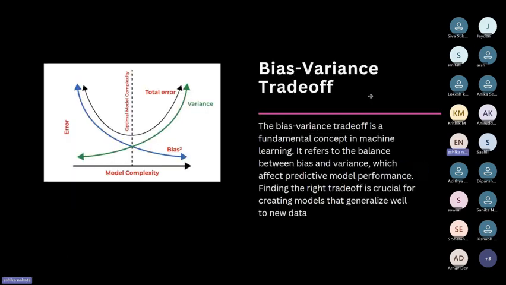And at the crux of this is something called the bias variance trade-off. You can think of bias being a high value signaling that the model is too simple, and variance having a high value signaling that the model is too complicated. So a high variance and a low bias is characteristic of overfitting, and a high bias and low variance is characteristic of underfitting. When we try to find the balance between these, we achieve the optimal model complexity.